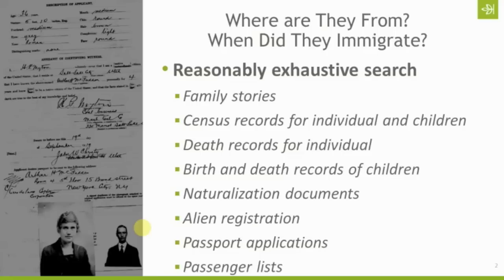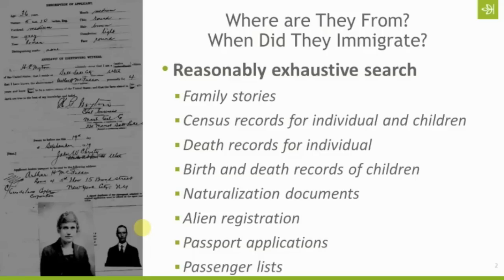So passenger lists, again, prior to about 1870, 1880, all they listed was very often just a name. And so you have to make sure you've done this other work so that you know you have the right person. After that, passenger lists have tons of information. A lot of times they'll list how much money the person had in their pocket, how tall they were, if they had any distinguishing marks.